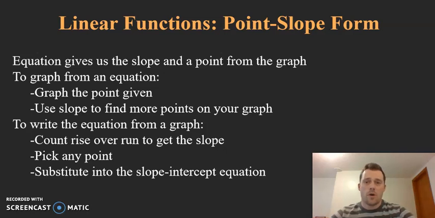In this video, we're going to talk about the point-slope form for a linear function. It's a little bit different than slope-intercept, and we'll talk about what it looks like and what is given in the equation that we can see from the graph. That's exactly what the name says, the slope and a point from our line. And then we'll talk about how to graph from an equation and how to write the equation from a graph. It's very similar to how we did this with slope-intercept.